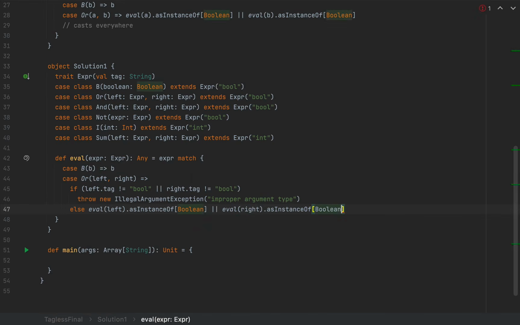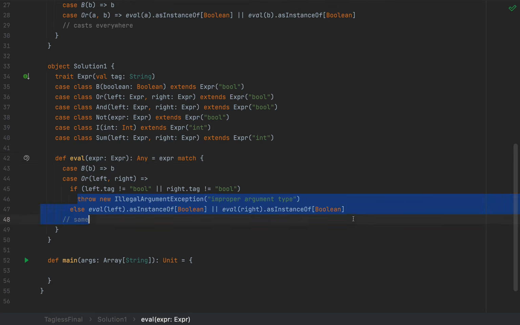So my typecasts are now safe because I've checked against the tags, and so on for all the other expressions. Now notice that this solution, although it does return the right value for the right expression type, is still type unsafe because of the type any, and it still crashes with a different kind of exception if the tags are of the improper type. So in effect, we haven't solved that much.